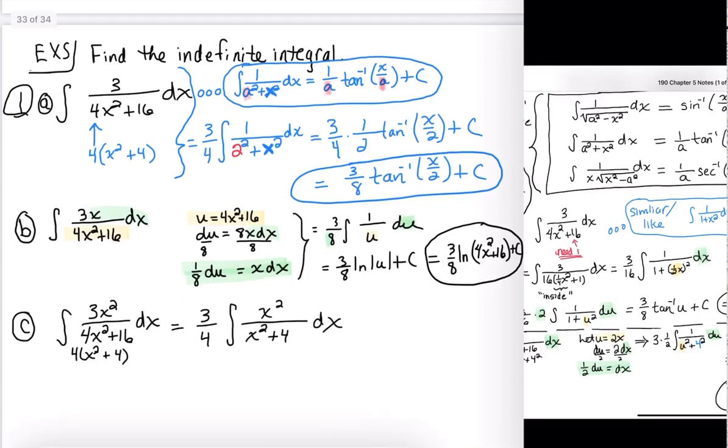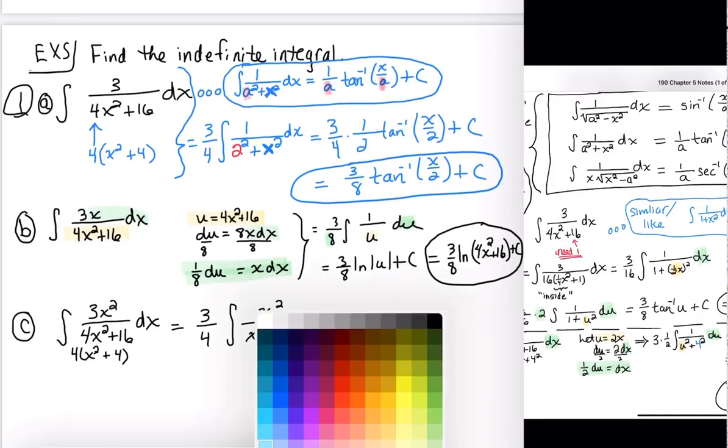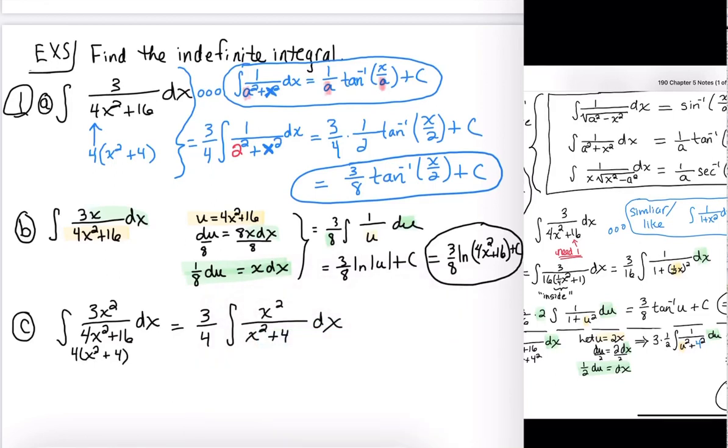So what I was starting to say, and this is something to think about as you move forward into Calc 2, is, so we'll put a little thought bubble out here. I don't know that you're going to have a lot of these this semester, but this is something to keep in your back pocket. When the degree of the numerator is greater than or equal to the degree of the denominator, often there's an algebraic little thing you can do. You can do the division. In this case it would be long division, right? But I'm just going to say do the division.